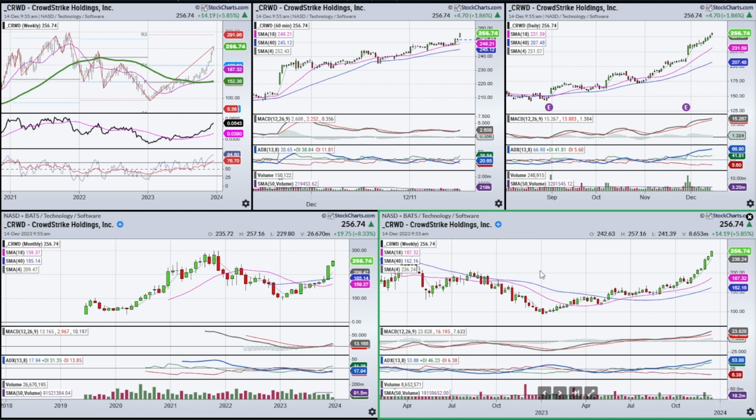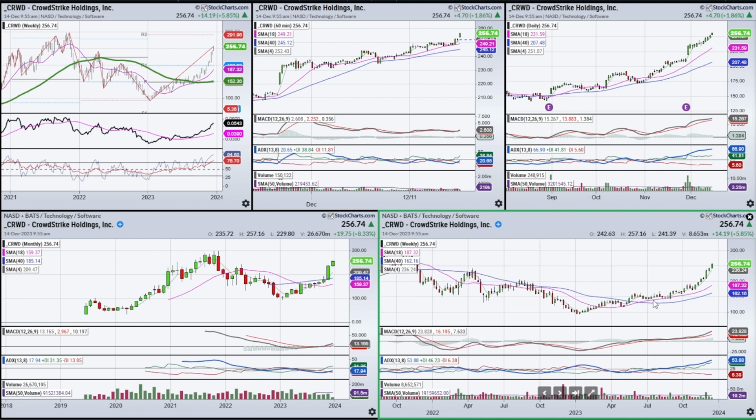If we look at CrowdStrike, this came out of this consolidation area with really good momentum characteristics. The ADX on the weekly is up at 54 now. And look at the turn in the MACD line at the 0 line on the monthly chart. We're getting a pretty big move. Now, we need a pullback in this. I mean, there's nothing wrong with this stock. It's really more about entry here. If you're in it, I would hold it, trail a stop or something like that. But I would be looking for a pullback, and probably in the form of an ABC correction or a consolidation on the daily chart as my next entry point.